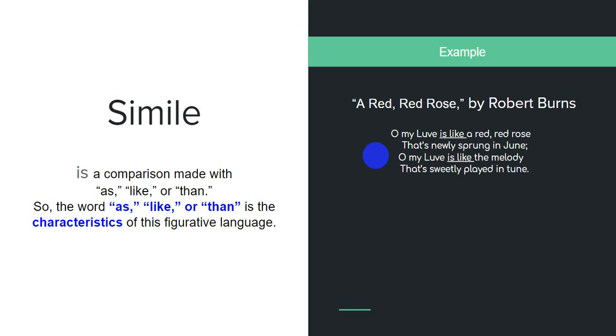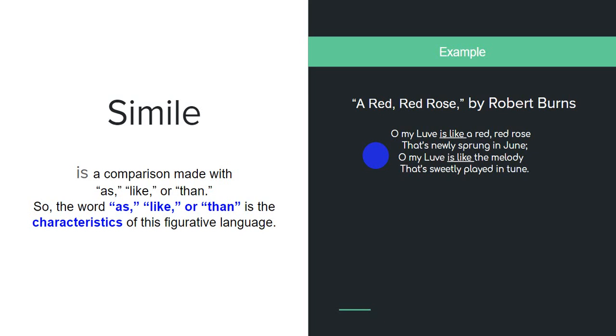Here is the example. A Red, Red Rose, a poem by Robert Burns. Oh, my love is like a red, red rose that's newly sprung in June. Oh, my love is like the melody that's sweetly played in tune.